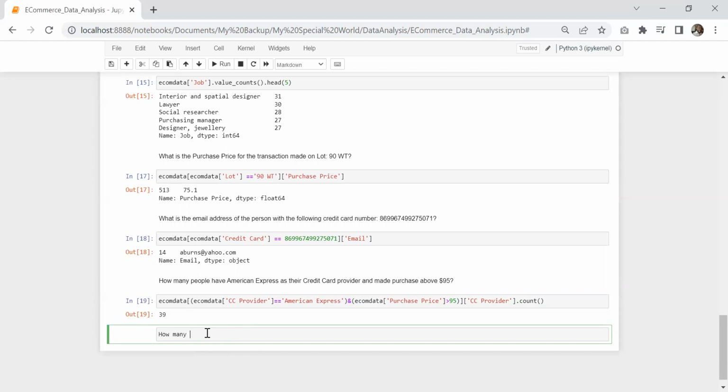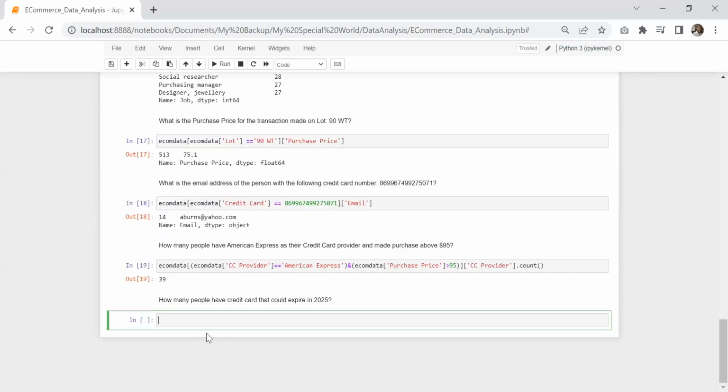How many people have a credit card that could expire in the year 2025? How do I know this? Pretty simple. First and foremost, let's call our data set column that contains the expiring date.